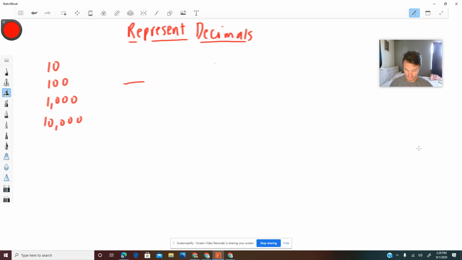Again, in a fraction, the top number is the numerator and the bottom number is the denominator. So if the bottom number is 10, let's say it's 2/10, or if the bottom number is 100, it could be 5/100, then that's a base 10 fraction. Again, because its denominator is a power of 10, any number that starts with a 1 and then has zeros after it is a power of 10.